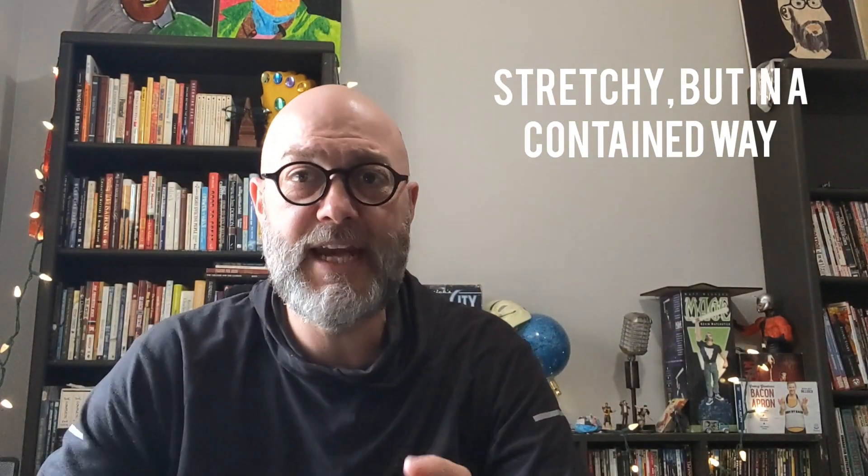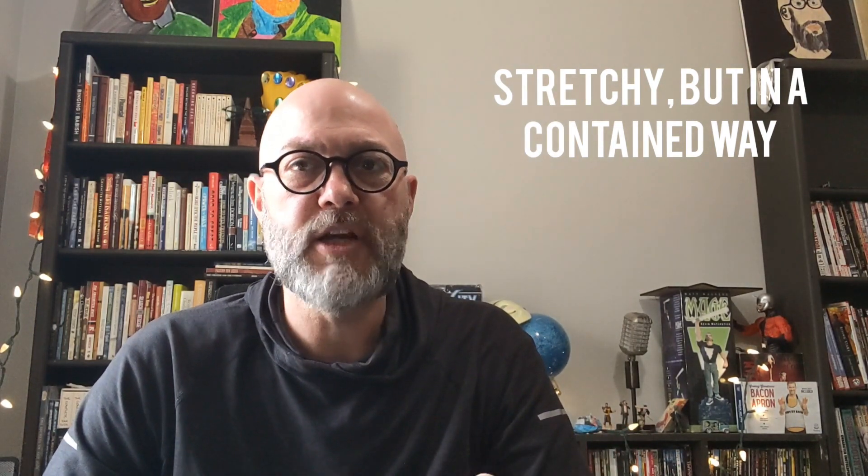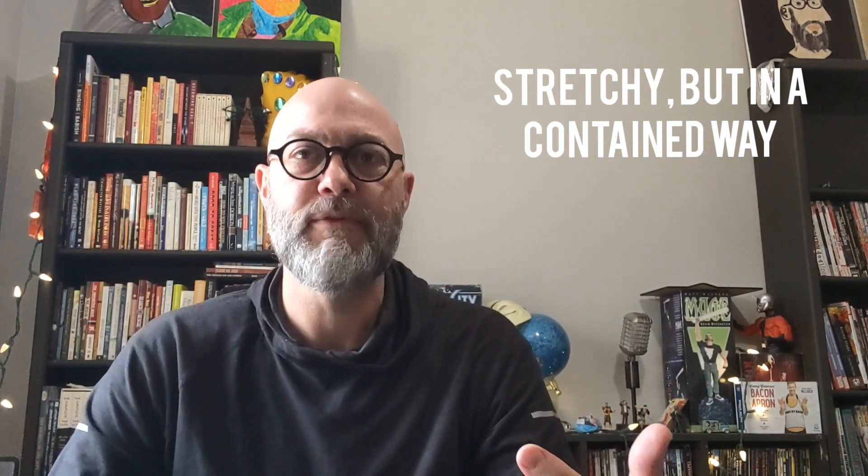It's not as stretchy as the ADED — perhaps an unfair comparison, as the ADED are super stretchy. These are more of a restrained stretch, so you can wear them and feel like you have good mobility. But I described the ADED as almost feeling like you're not wearing pants — that stretchy, where even your foot would get hung up in the pant. These are a lot more restrained: stretch with limits, versus the ADED which feels like it would stretch out of the world.